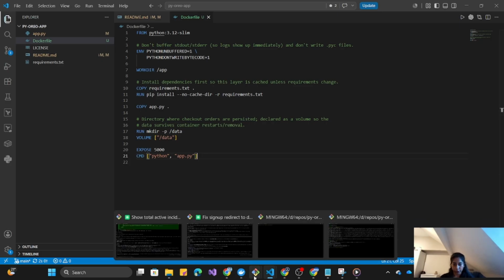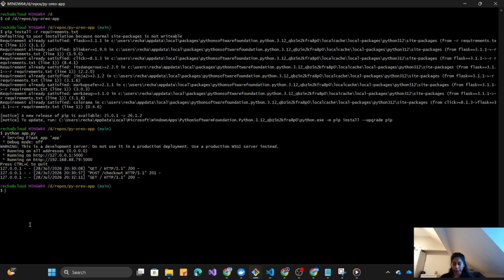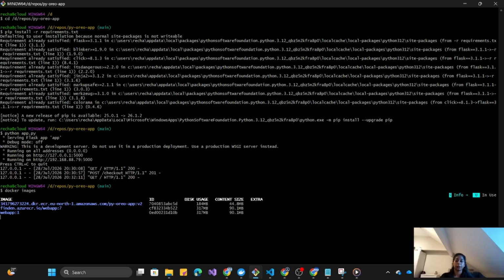So let's go to the bash. Yes. So to check the Docker images, what all images we have in the Docker, we have the command called docker images, right? Yes, these are all the images we have. Then we have to build the Docker image.